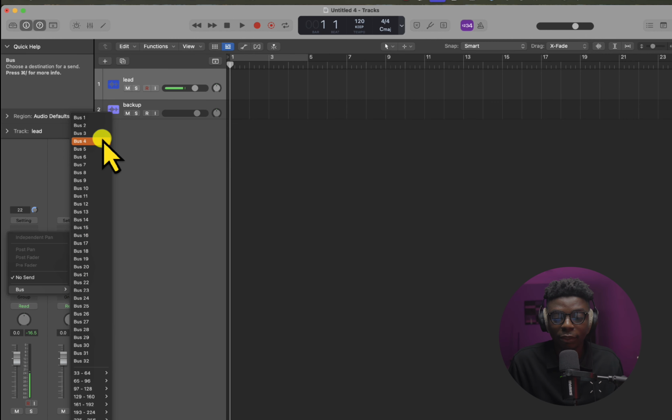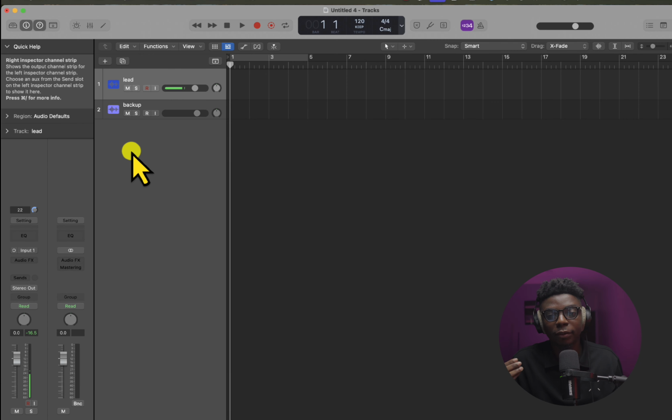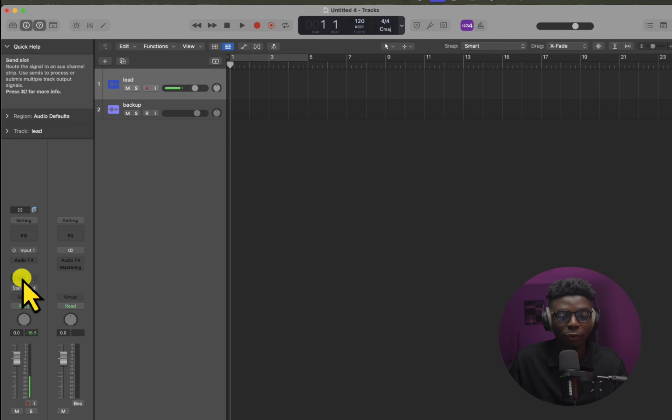But for now, what send does is, if I say side chain, it's going to be complicated for you, but basically what send does is it helps you route the signal to an aux channel strip, which means you can easily process a sub mix or multiple track outputs at once. Now that might sound a little bit complicated, but once we go into the mixing tutorials, you're going to see so many other things about this.